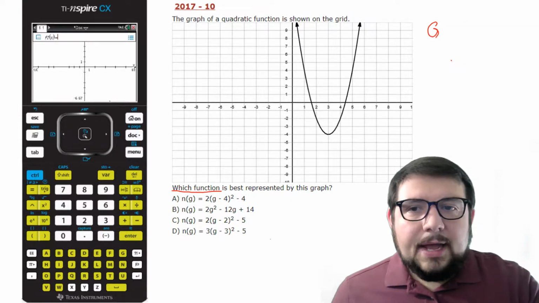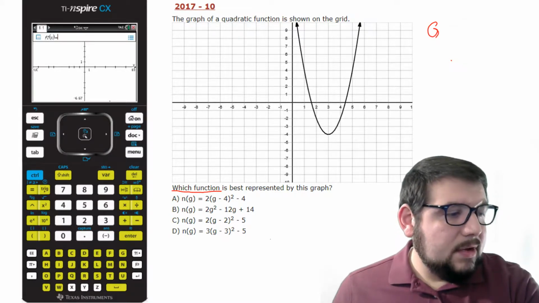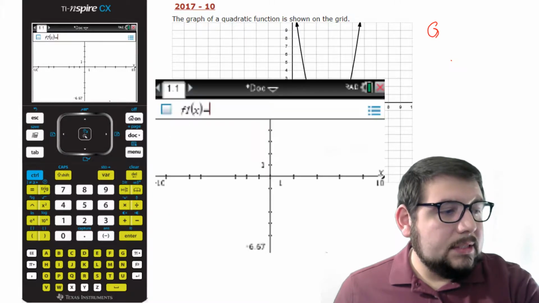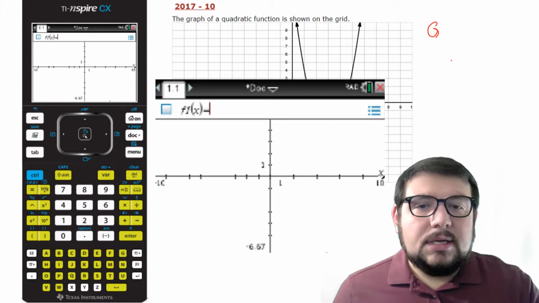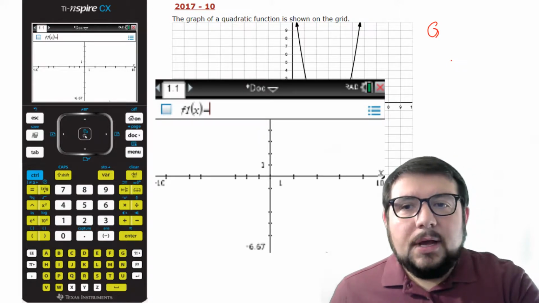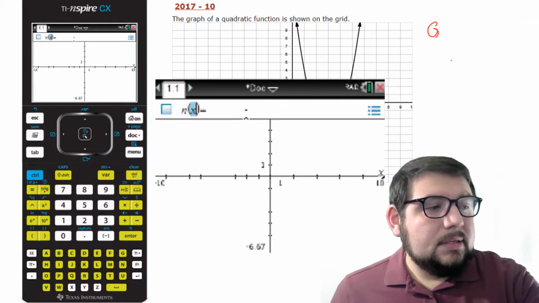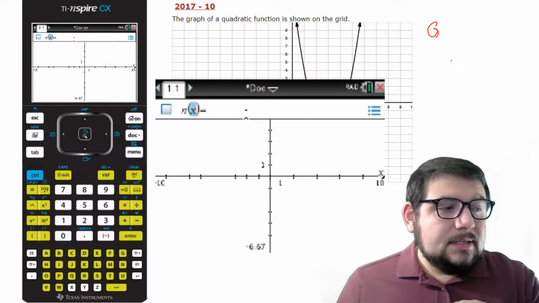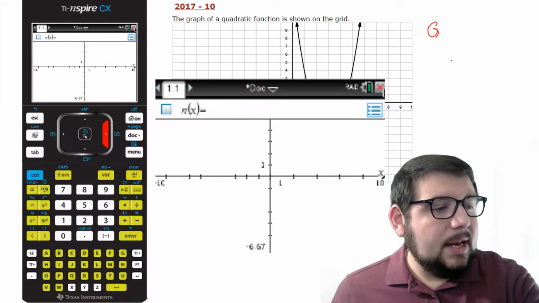I'm just going to go back. I don't have to press 6. If you've been graphing on the TI-Nspire before, you sometimes press 6, but I don't have to because, as you can see on the calculator, it already has a letter, a parentheses, and another letter. So all I need to do is make it look like the equation on my paper. I need to erase these two and put the letter N. Inside the parentheses, that X needs to stay there. The letter inside the parentheses must stay as an X.